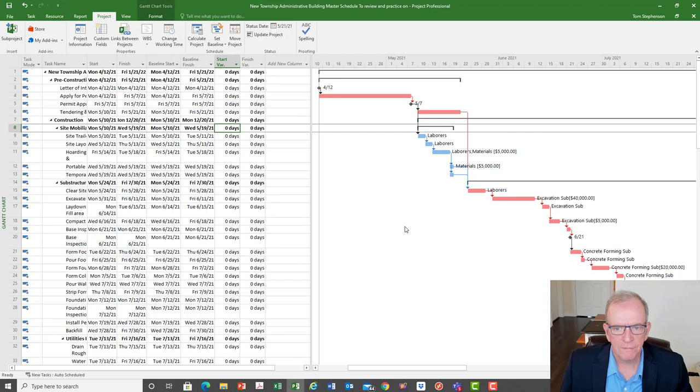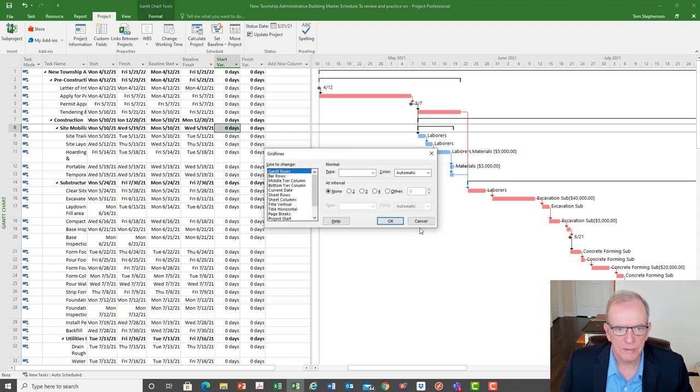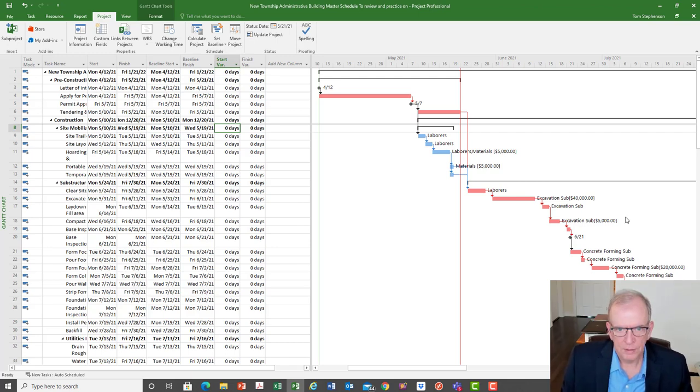I'd like to see it. It's a very visual thing. So I'm going to right click in this empty spot on the Gantt chart, right click my mouse, and I'm going to select grid lines. If I go on grid lines, I'm going to pull this down like I discussed in my previous video: status date, solid line, and the color red just because I want it to pop a little bit. So I want that to display over there. So I'm just going to click on that. There we go. And I'm going to click OK here. All right. There we see the line displaying very clearly here, and we're going to update to that line.